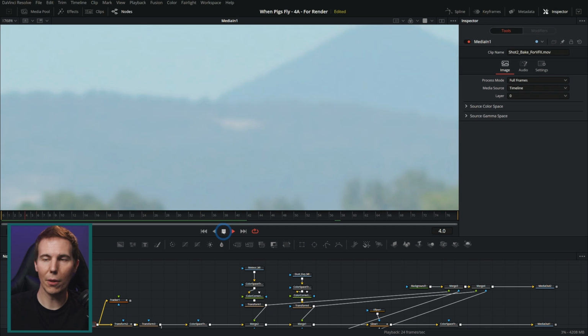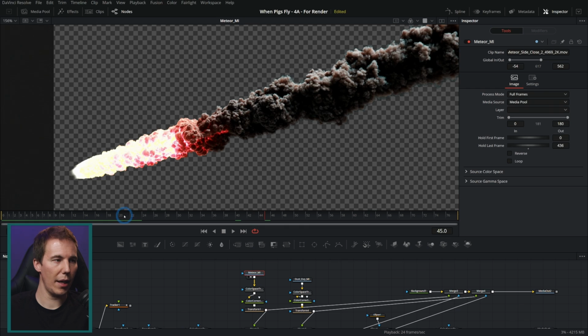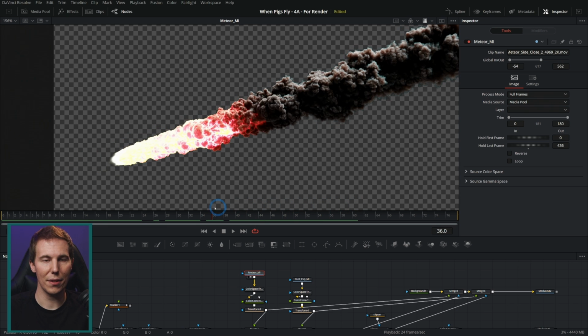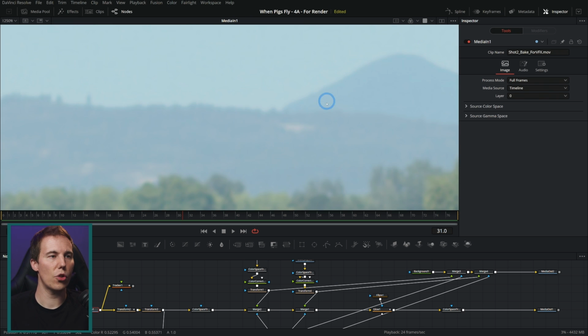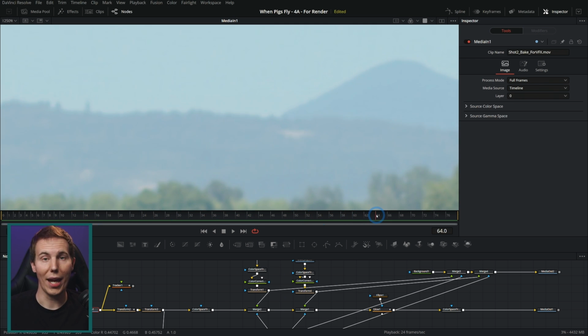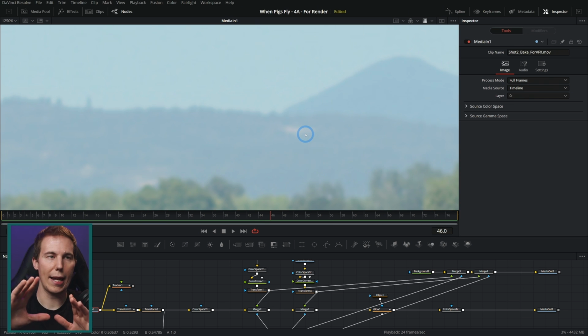Now, it's possible nobody's going to notice this, but if our footage is wiggly and the elements that we're adding to it aren't, then they're going to slip. And so we have two options. We can track the movement of this footage and apply it to anything that we add to the footage, or we can just take this little movement out. Now, because this is just kind of a little bit of a shaky camera, it's not an actual camera move, it's probably easier just to stabilize the footage.